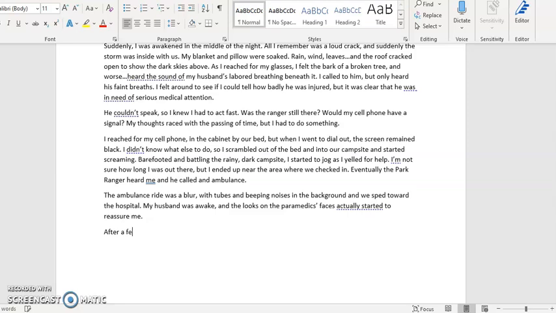After a few, notice that I'm using paragraph breaks for each of my scenes. That's just a little thing that you can work on as well as you're working during a workshop this afternoon and throughout the day.